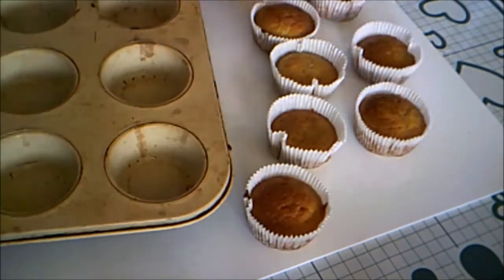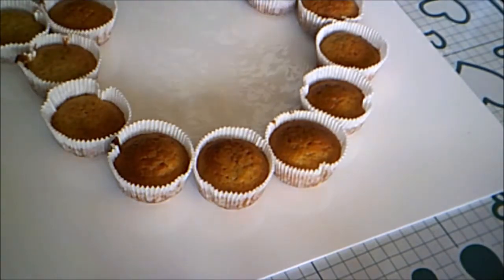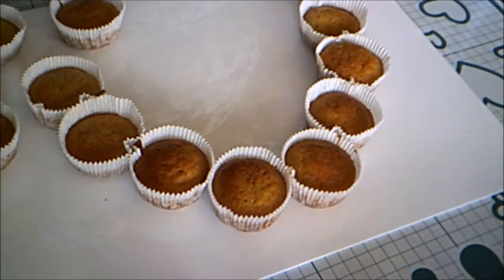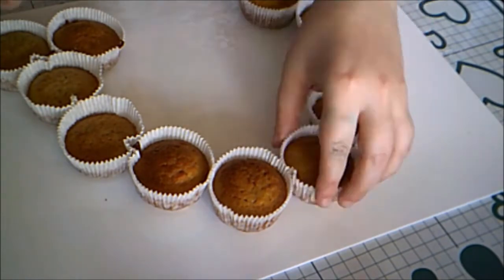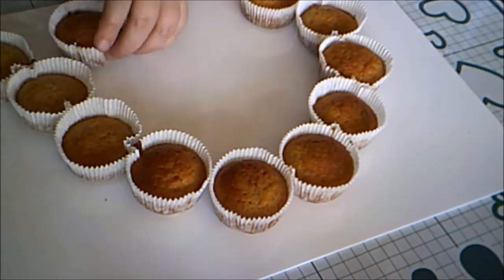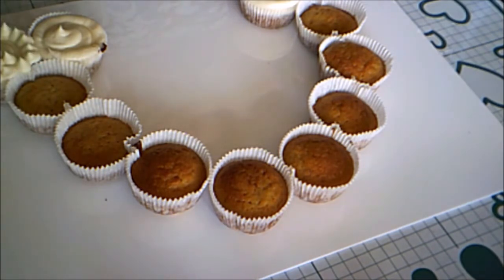Then I arranged a dozen banana cupcakes in the form of a rainbow. I piped a dab of buttercream on the bottom of the cupcakes to keep them stuck in place. The 4 cupcakes on the bottom, I piped some white buttercream in them, and then I piped dabs onto them to make them look fluffy.